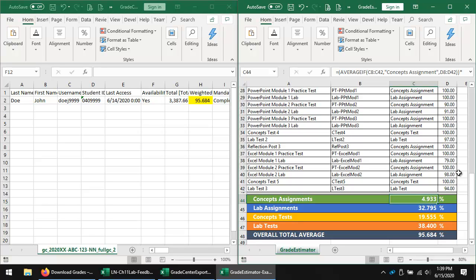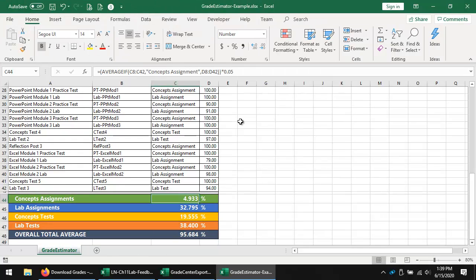Lastly, it is multiplied by 0.05 because this part of the grade is 5%. Do this for all categories. Total them up to get the overall average.